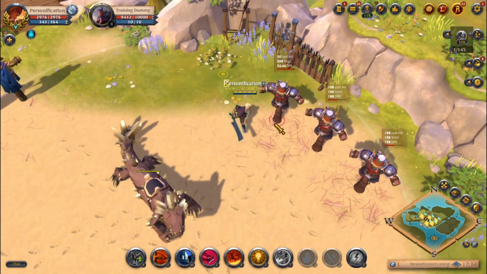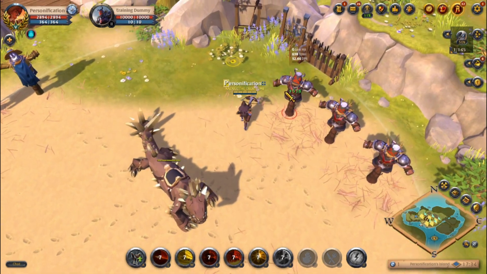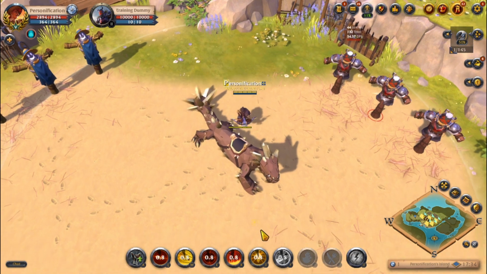Swords offer a mix of offense and defense, while axes focus on raw, heavy damage. Next, we have ranged weapons like bows and crossbows. These let you deal damage from a safe distance, keeping enemies at bay while you pick them off. Bows are fast and versatile, while crossbows pack a slower but harder punch.